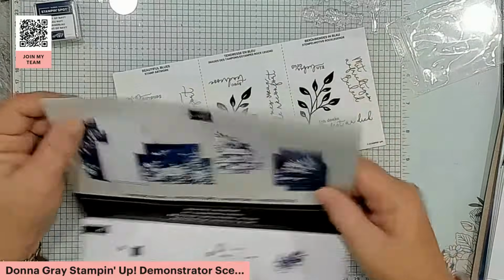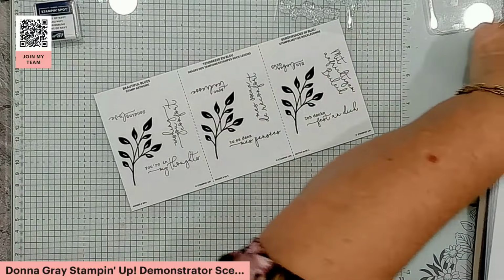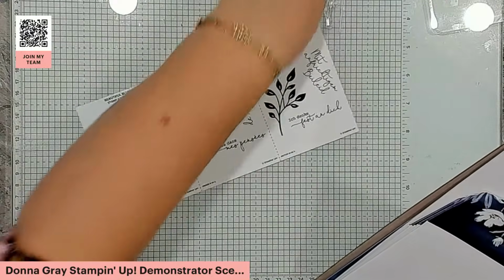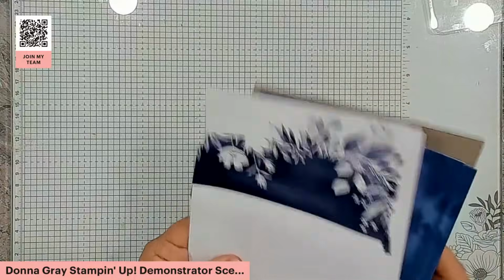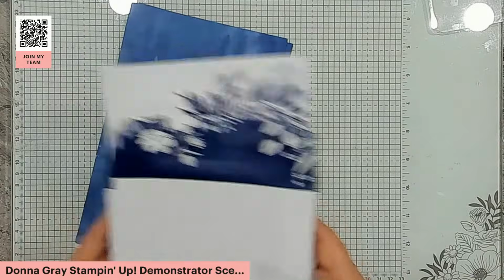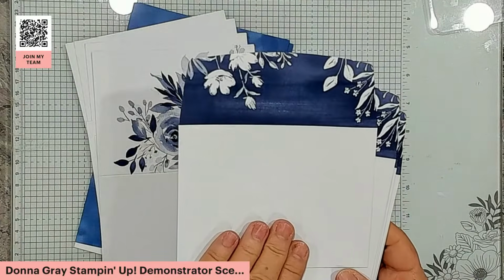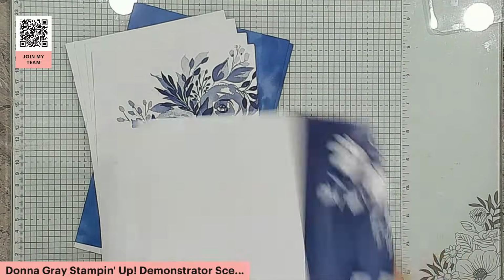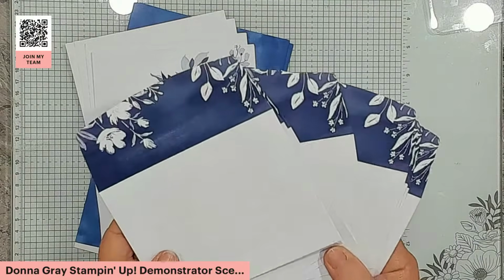All right. So what I tend to like to do is pull my kit apart, get everything out of the kit, and put them in each card that we're going to do. So let's do that now. You'll get good backing board that's in your kit. You get gorgeous envelopes. Look at these gorgeous envelopes. We've got the beautiful blue on one side, and they're all the same, I think. Yeah, all the same. So you're going to have matching envelopes, which is fantastic.